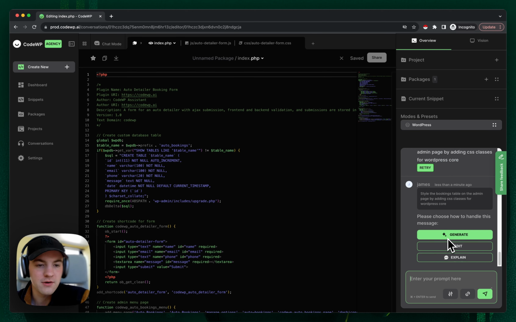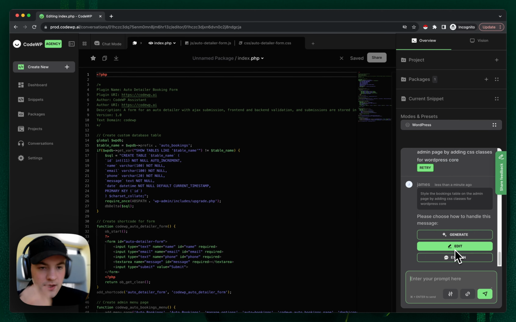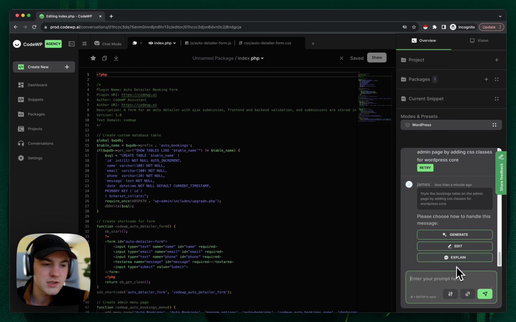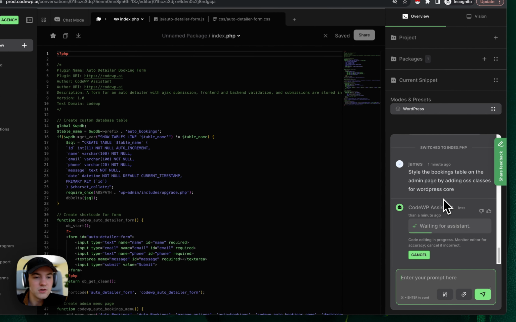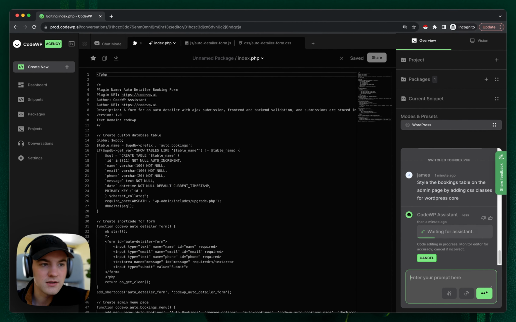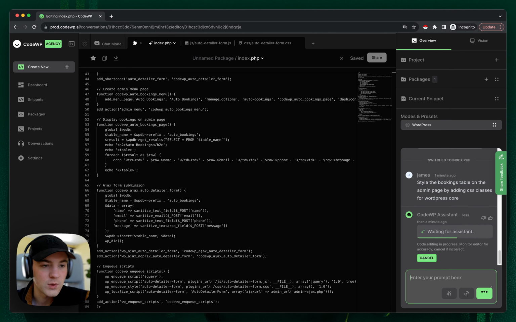Do you want me to generate code? Do you want me to edit or explain code? In my situation, I've turned it off just to show you how this could work. But in your situation, the automatic classification actually works really well, and there's no friction. So when you have automatic classification, it automatically chooses what function you should be using and goes and actually just does it. So it's a lot more conversational. I just wanted to turn that off to show you how it actually works without the AI.